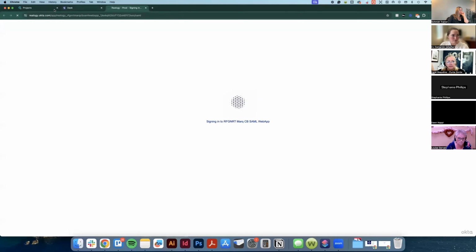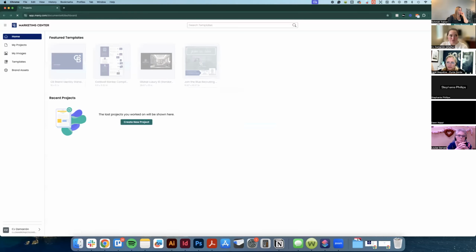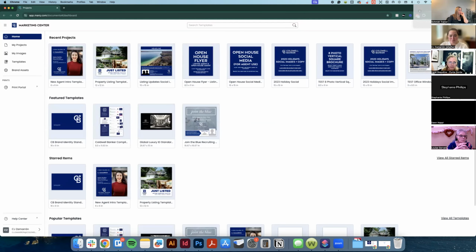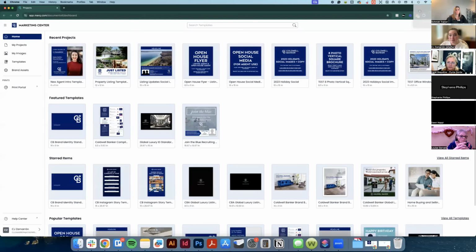Sometimes this loading window takes a little bit, so know that going into it. I did focus on this a little bit last time, but this is very much a work in progress. The whole program, Coldwell Banker just released it probably less than 6 months ago, right, Carrie? I feel like it is even newer than that for sure. Yeah, it definitely was in 2023. Yeah.